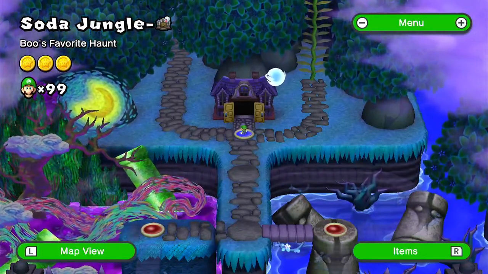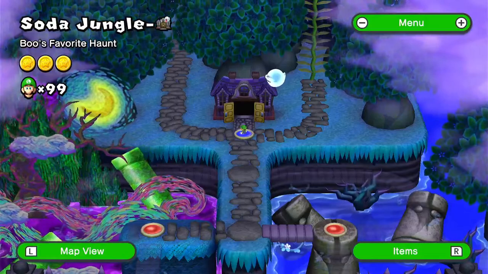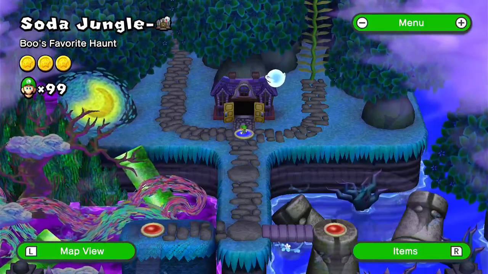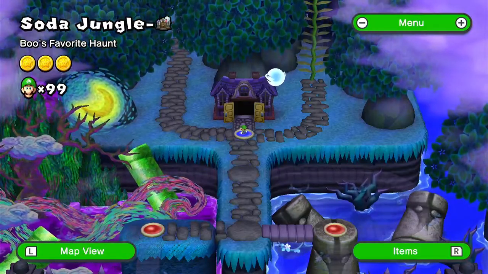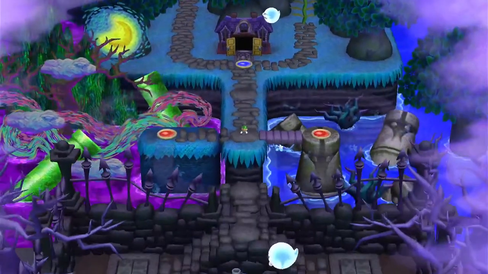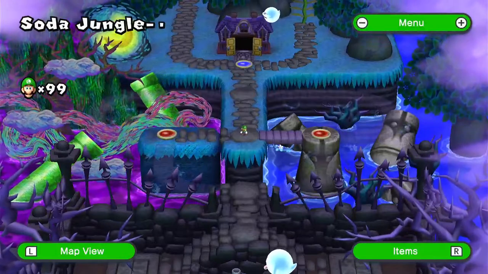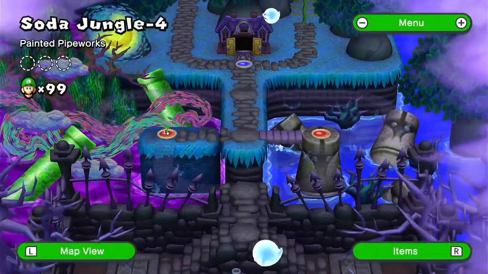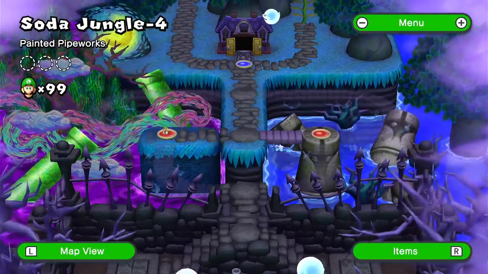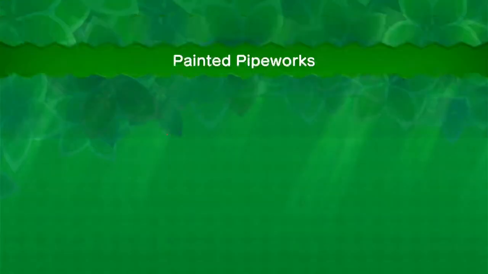In the last video, we finished up the first half of Soda Jungle, which is not the Deathly Forest. In this video, we're gonna do the Deathly Forest, and hopefully find out if we can defeat Iggy Cooper outside of the forest. So here we go. Okay, here we go. The fourth stage. Painted Pipeworks. Here we go.